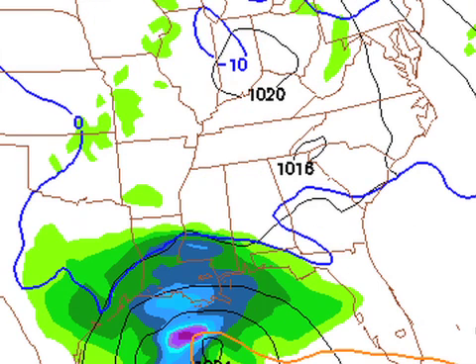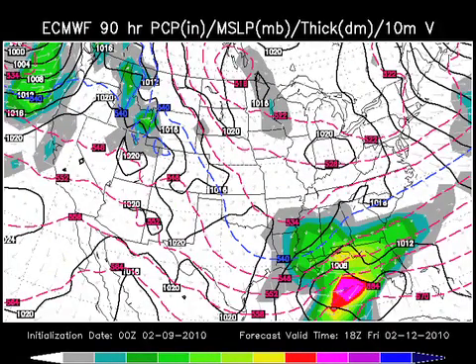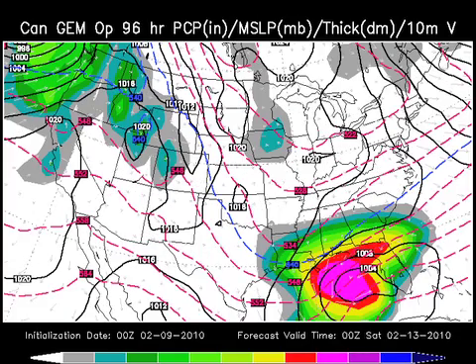Let's look at the other models. Here's the NAM — very similar, with the surface low way south of New Orleans, the deeper moisture staying really offshore. That would suggest any good snows would be down in south Alabama, really below Montgomery. The European is a little farther north and a little warmer, which would suggest we might pick up an inch of snow here. The Canadian is pretty much the same deal and is the most robust with the moisture — that's suggesting the better snows would be around Montgomery, maybe Greenville, Troy, Eufaula, and Auburn. So the idea stays the same: the deeper moisture stays down south, with all models suggesting a very light event for the I-20 corridor.